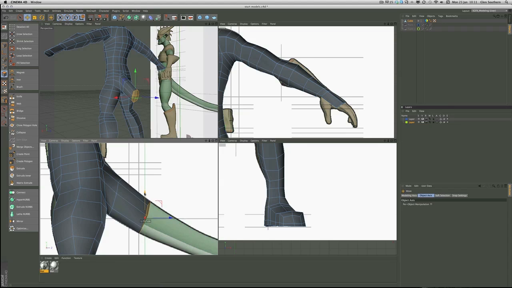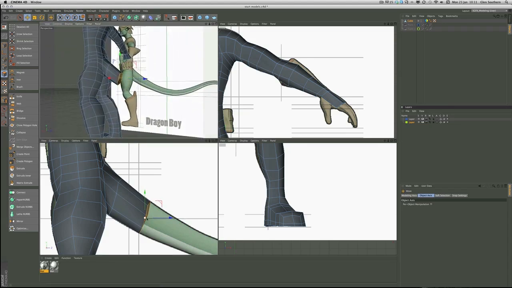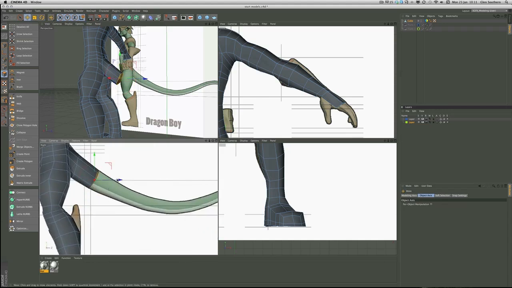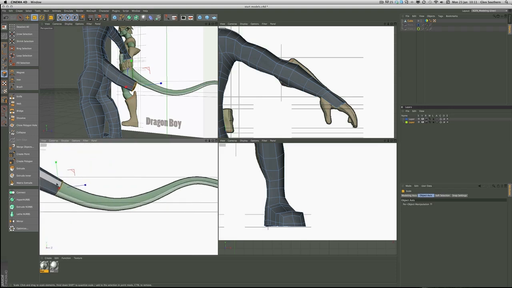And as we got the shape roughly right from the get-go, then we shouldn't need to adjust too much other than rotation and scale. It should be roughly tail-shaped. So I'm literally just moving out, moving it into position, extruding it out, moving it into position.